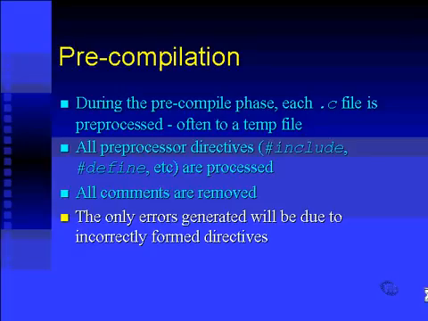You will not get many errors out of the pre-compilation phase. There's very few things that can go wrong. Another example might be you might have a hash if-def that doesn't have a hash end-if. Or you might have a comment that doesn't have a closing comment. These are pretty much the only sorts of errors that you're ever going to get out of the pre-compilation phase.